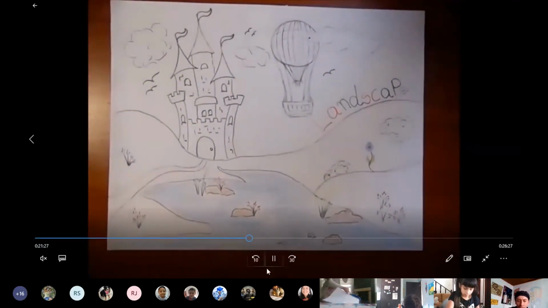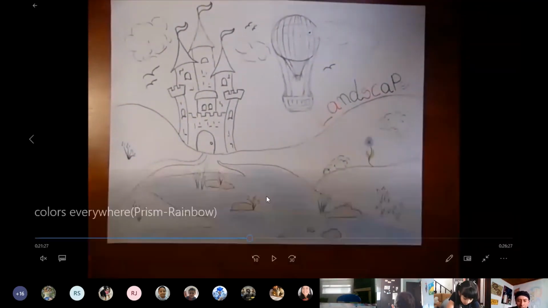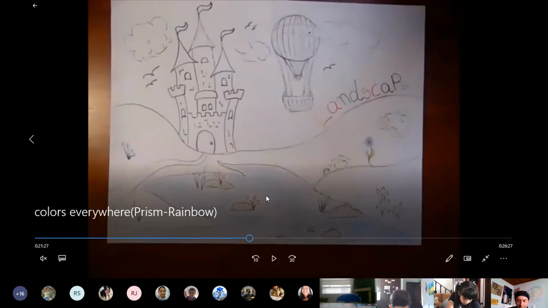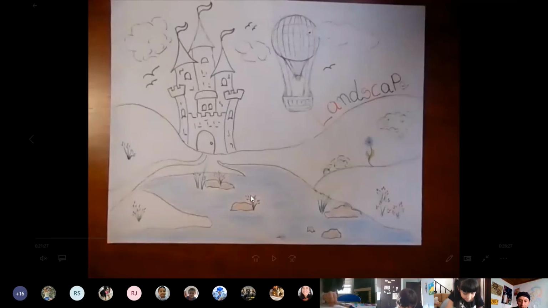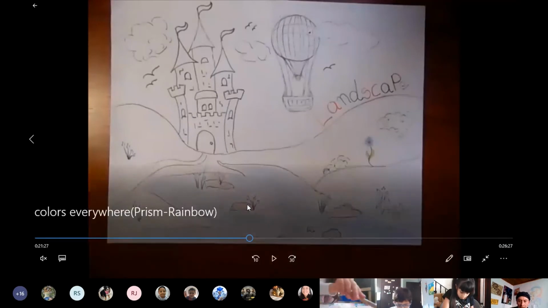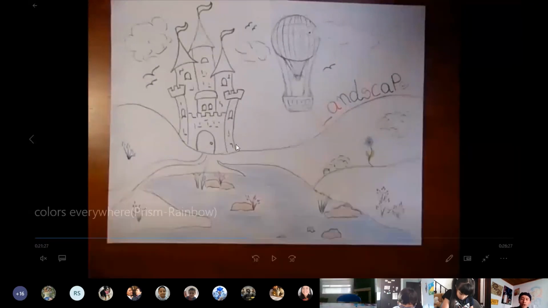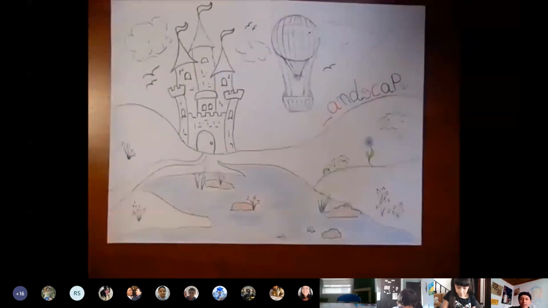So you need to color in a unique direction. Vamos a colorear en una sola dirección. It's really important. And look how the lake looks. Okay, so I have the water and the rocks and the flowers. Okay, look at the video. Look at the video and see where we are.